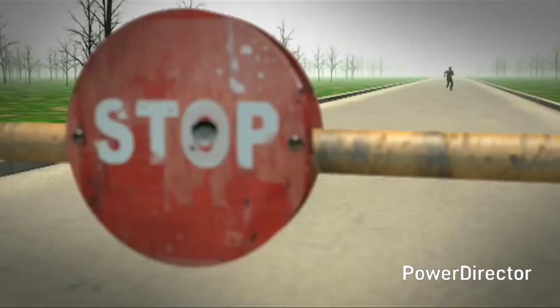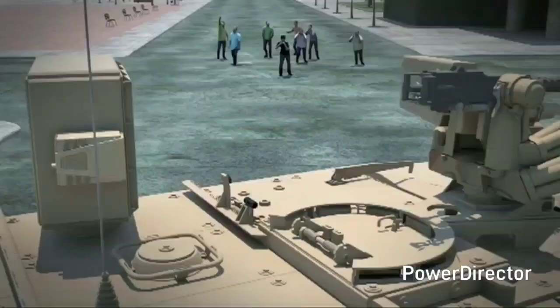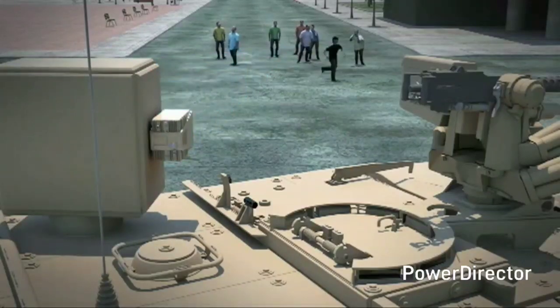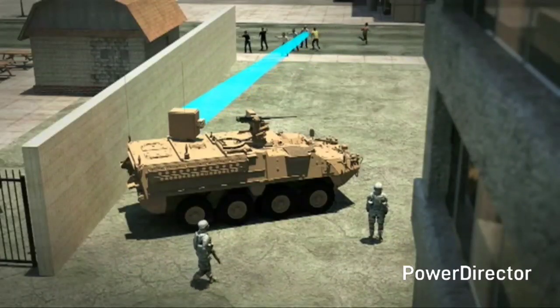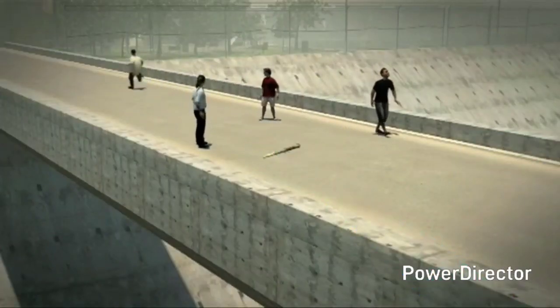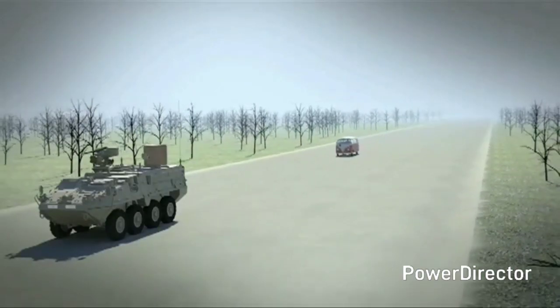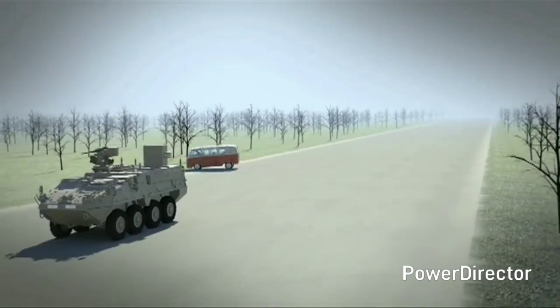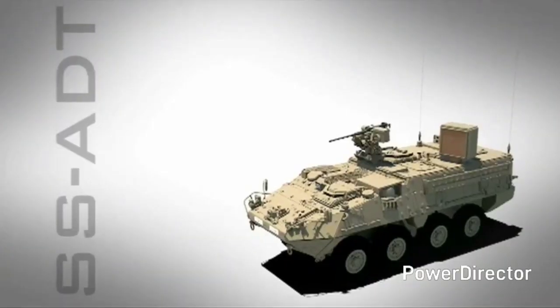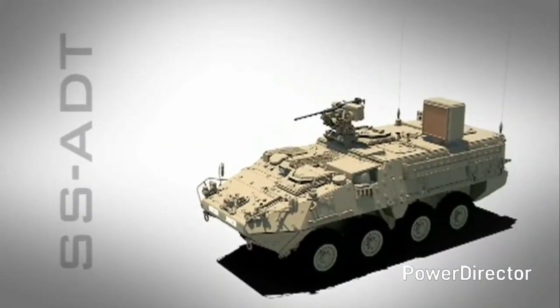forces. At entry control points, it provides an additional layer of response for dealing with potentially threatening targets and potential crowd violence. It can be quickly de-escalated by targeting the leader, or if necessary, by panning across the entire crowd, while armed individuals mixed in a crowd can be engaged without risk to surrounding civilians. Since the beam can penetrate window glass, it can also be used for non-lethal engagement of suspicious vehicles potentially threatening U.S. forces. The SS-80T will be a lightweight, non-kinetic, non-lethal anti-personnel system, providing an alternative to lethal force.